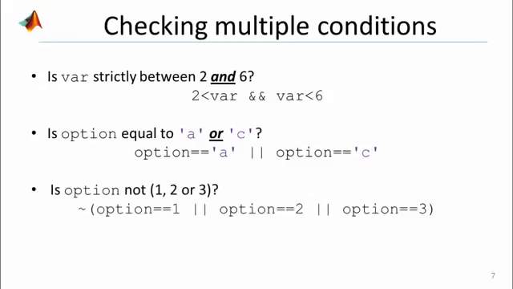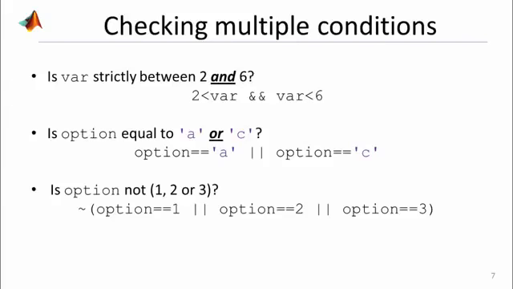Maybe you want to check the opposite. Once again, you're offering a menu 1, 2, or 3, and the user enters a 4. You need to catch that. So if it is not 1, 2, or 3, in that case, it's the negate operator that might be used. Not in front, in parentheses, what you wanted. You wanted the option to be equal to 1, or 2, or 3.